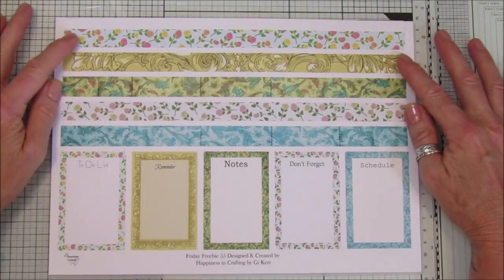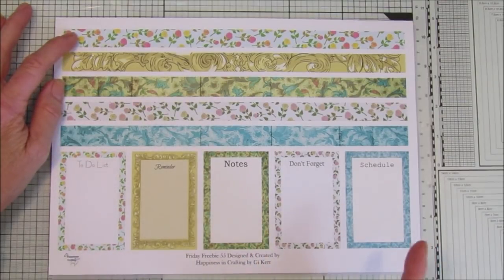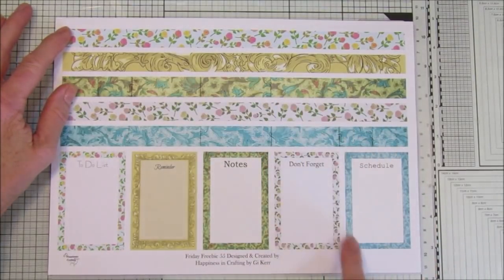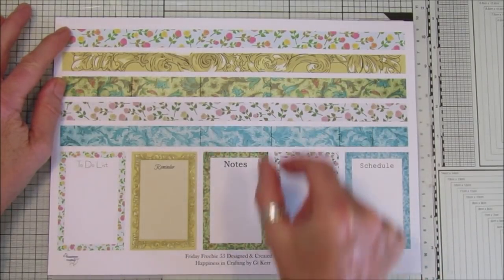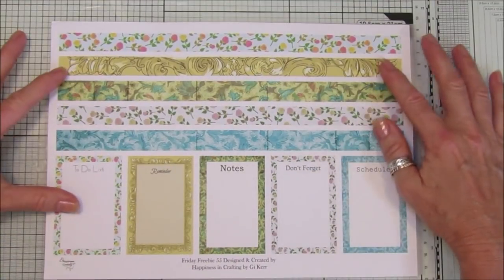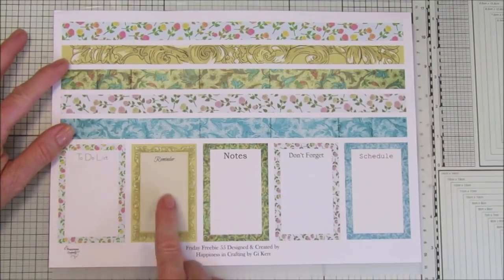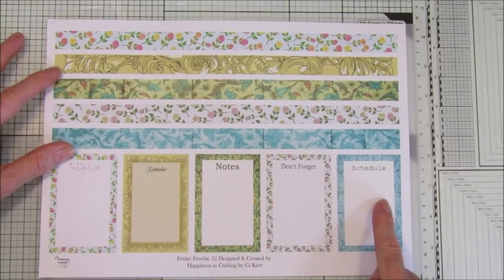So today I thought I would bring you some little journaling cards. Now these could go into any type of journal really. So I've got 5 little cards and then I've got 5 little strips of paper which actually go with the cards. So I've got the same papers on there, and I think these would look really nice down the edges of your pages. So if you had your page of your journal, you could just pop it down the edge like that. I thought it would look really nice, or along the top of the page. But these are a to-do list, a reminder, we've got notes, don't forget, and schedule. So I think these are really nice.